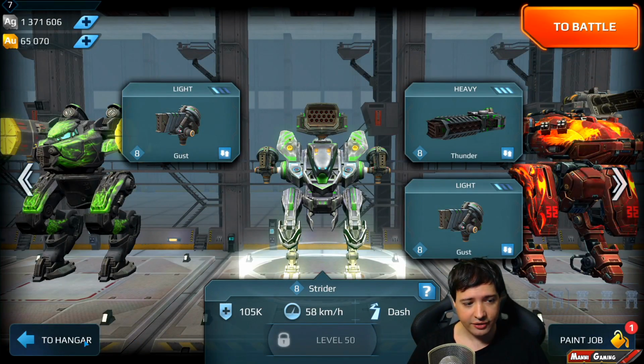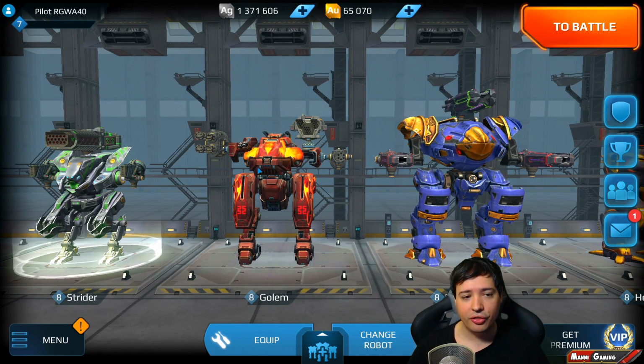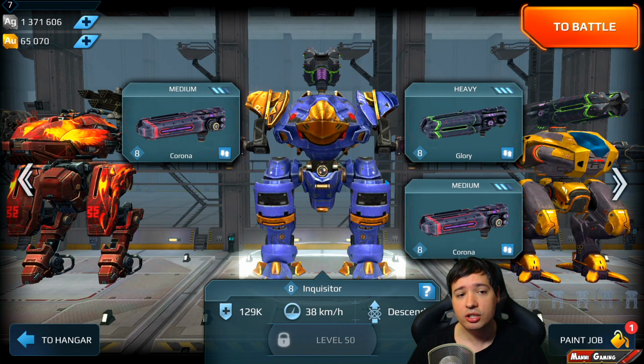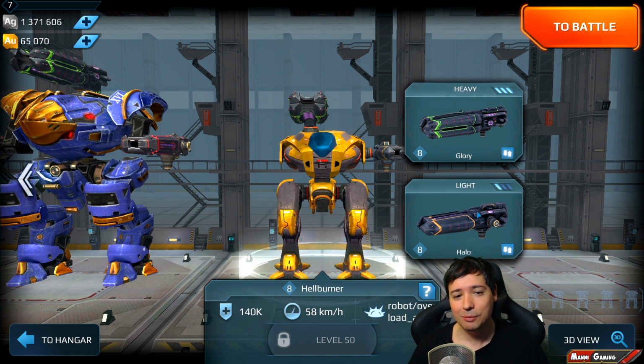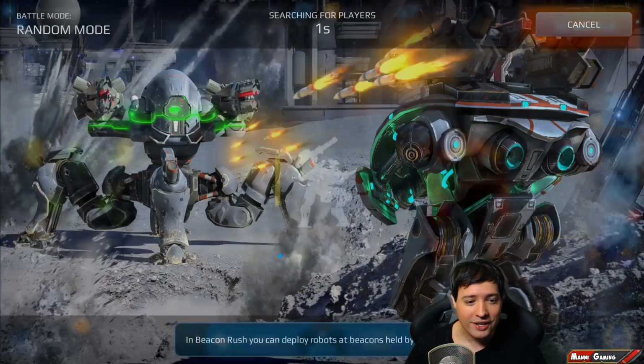So, yeah, I've got these 3 bots right here to test them. Rogatka with Orkans, then the Strider with Gust and Thunder, then we have the Golem with all 3 versions of the Punisher, if you will. Then we have the Inquisitor with Corona and Glory, because both weapons have received a damage increase and an accuracy increase. I don't know if it was really necessary, but we're gonna find out how that looks now on the Inquisitor. And for the hell of it, we have a Hellburner here with Glory and Halo to lock down the enemy and then explode right in his face. Okay, let's try and see if that works.